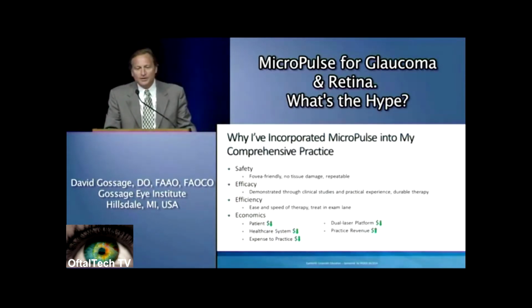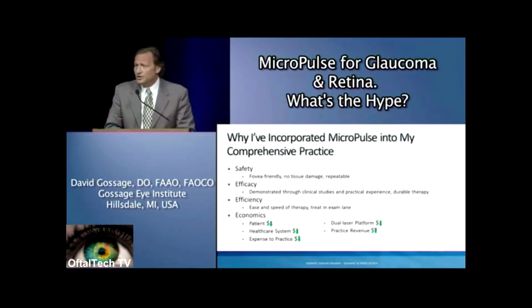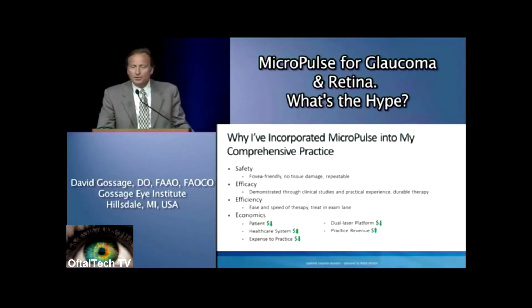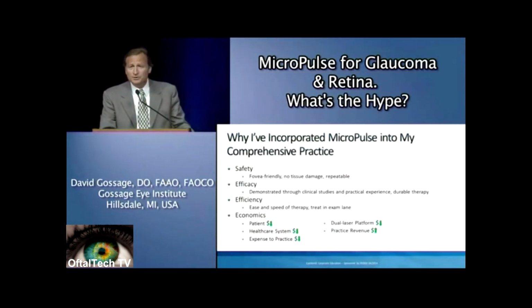From an expense to the practice, being a dual laser platform, you have to remember this talks about MicroPulse, but you also have to realize that this laser is also a continuous wave laser. So you get the benefits of using it as a continuous wave laser when you're treating, say, a PRP or doing retinal tears, but it also gives you that MicroPulse treatment for treating glaucoma as well as retina. So if you have a multi-specialty practice that's looking for a laser, you have the advantage of this laser. And ultimately, keeping these patients happy, keeping them in your practice is really why they're there. They want to be in your practice, so this laser allows them to be in your practice, and ultimately that will increase your practice revenue.